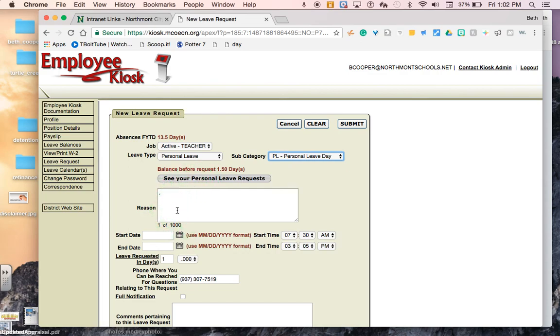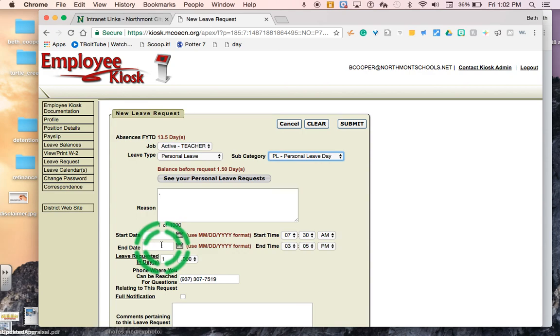Do not supply a reason. That's not how our contract reads. But I will tell you that it is expected that if you're taking a personal day, it's for one of the 15 reasons on page 28 of our current contract, which is 2016 to 18. Whew, 2016 to 18 is what I'm working from currently.